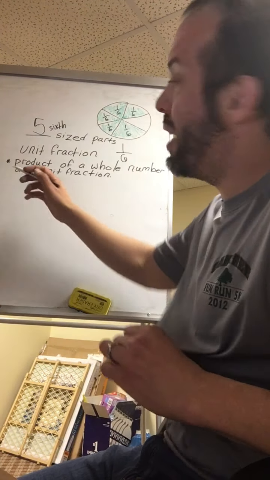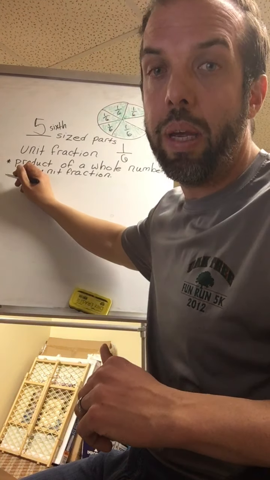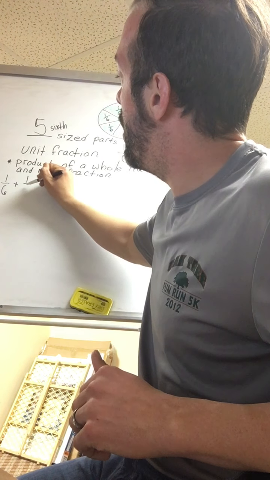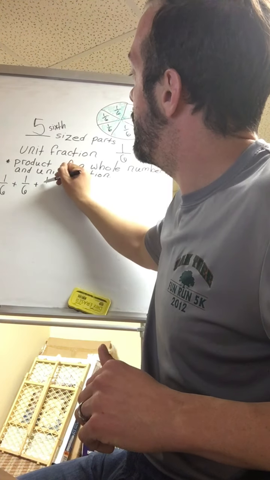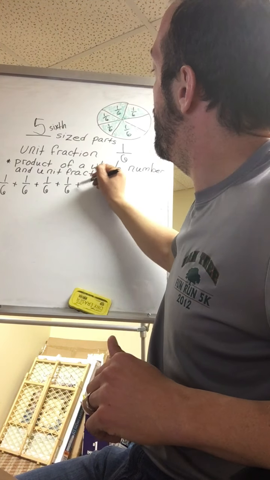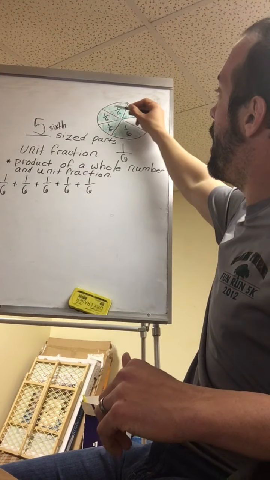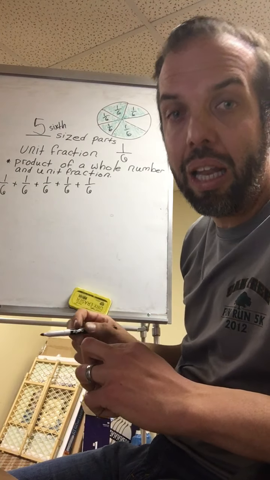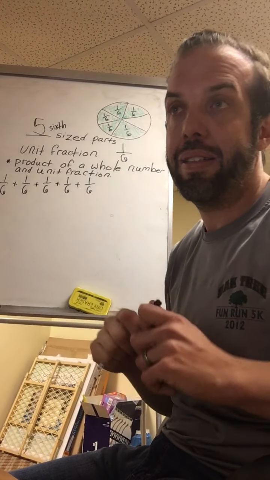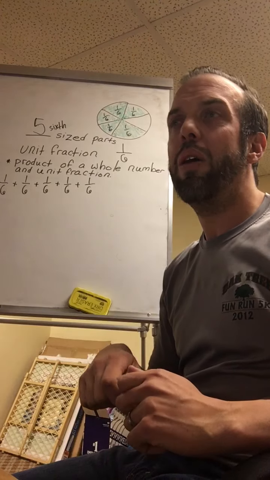So our first way is we could add. And this is in your books right now. It says 5/6 equals, and we're going to fill this in with me, 1/6 plus 1/6 plus 1/6 plus 1/6 plus 1/6. And why we did that, there's 5 of them here, because there's 5/6 of the pizza left. Each one of those unit fractions represents 1 slice. That's the first way to do it, but that's too much. There's an easier way to do it.